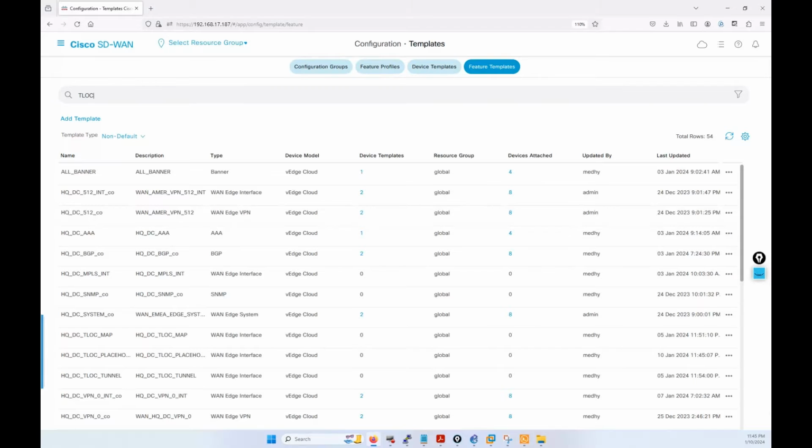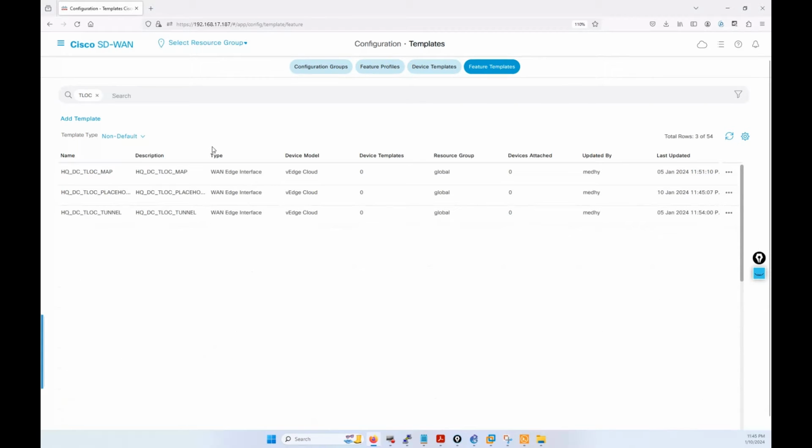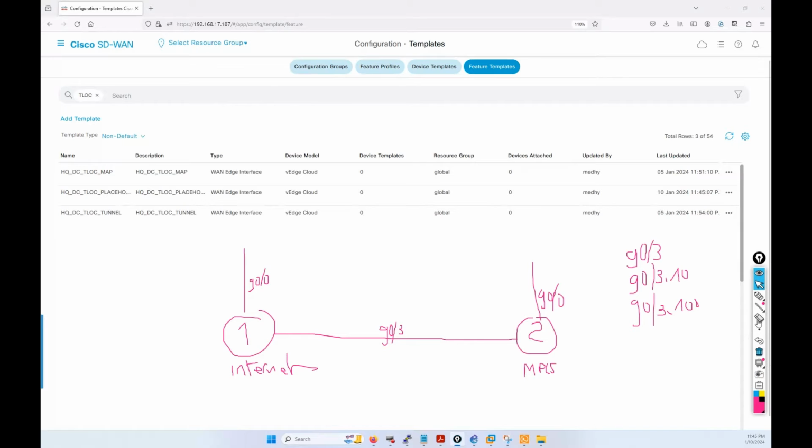TLOC. The second template you're going to need is the map. In this topology, we're going to use the .10 to extend MPLS, which means on this side, the .10 is going to be the map.